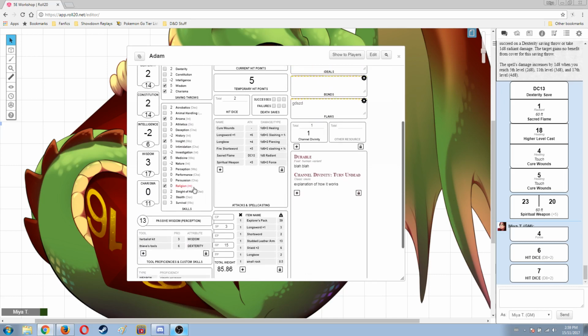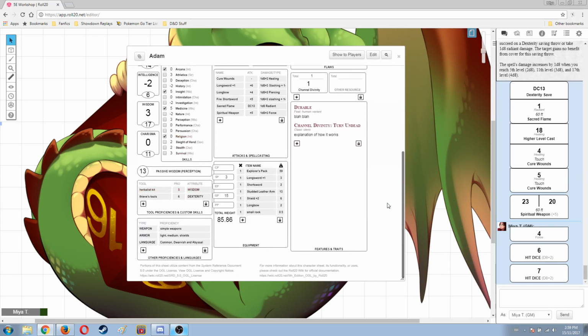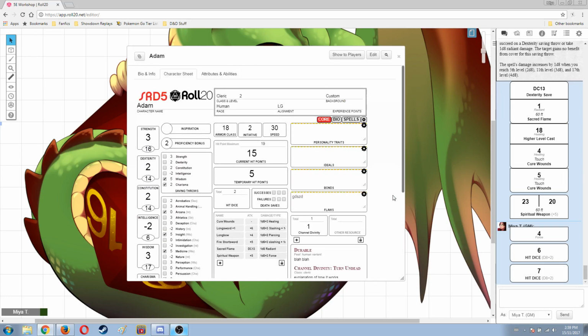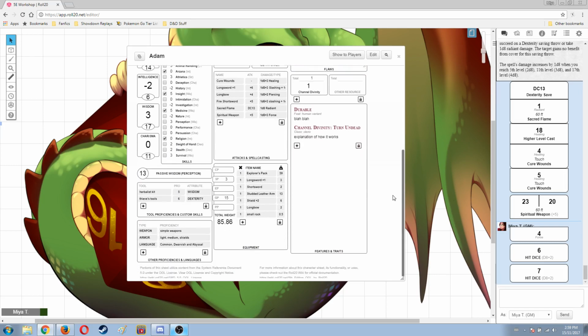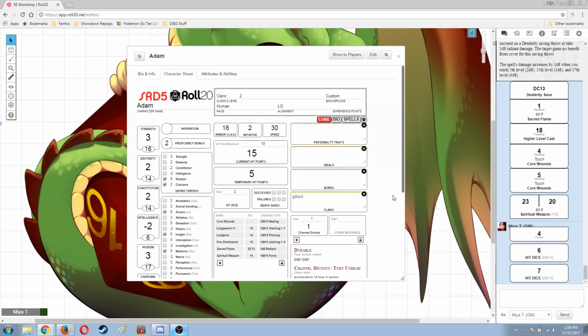And yeah, I think that's all the important stuff for making your own character sheet on Roll20. And I hope this was useful to some people. And then there might be a couple more videos about making monster stat blocks. Words are hard.